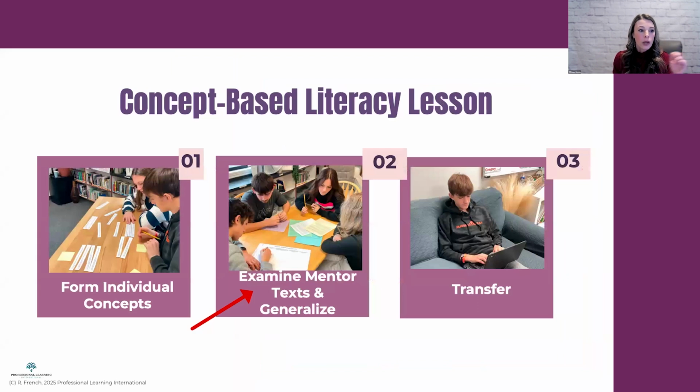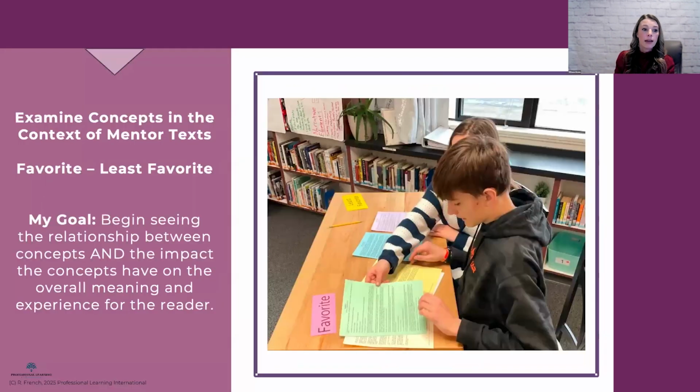Now, from there, we looked at our next set of mentor texts. At this point, students did 3 different activities with it. The first activity is I just had them read all of the examples. You can see there's like 6 or 7 examples. I tried to pick ones that weren't quite as long, just being mindful of the time. They're all basically on the front of one page in like a size 9 or 10 font. So I wanted to make sure it was doable within the time frame that I had.